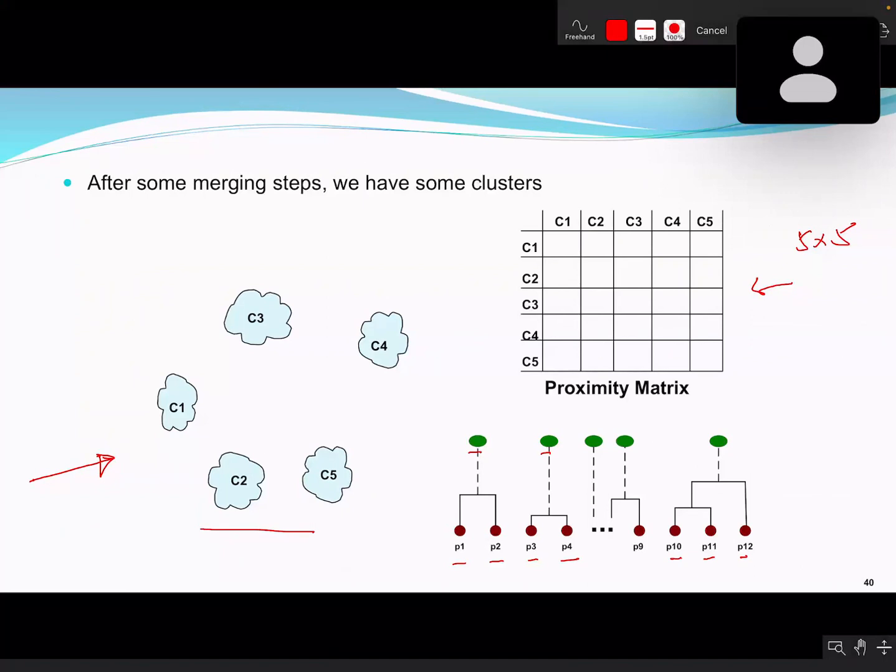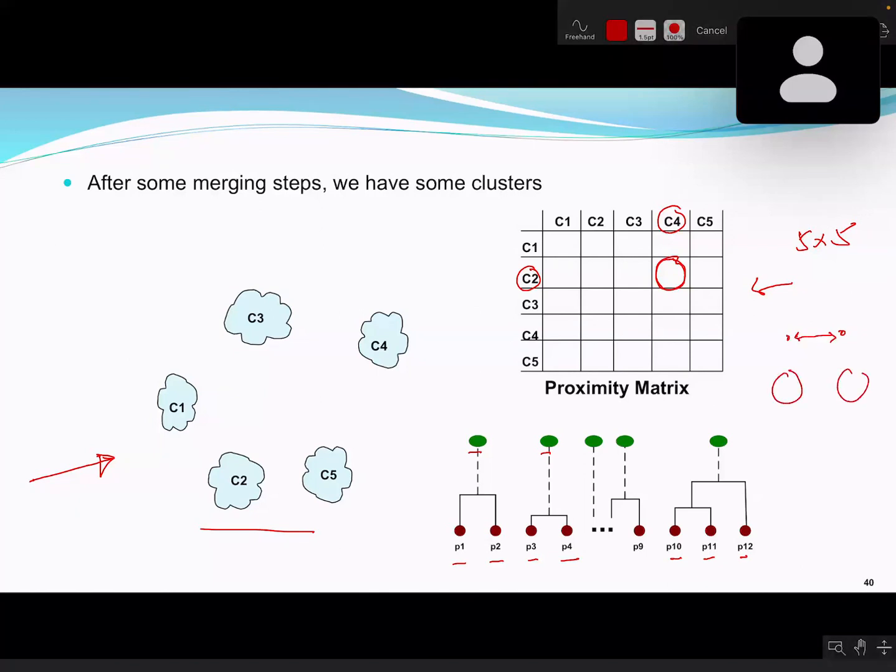So each entry here, let's say this one, represents a proximity value between 2 clusters. So this entry represents the proximity between C2 and C4, all right? Again, this proximity can be measured either by distance or by similarity. Given 2 objects, we know how to measure the distance or the similarity. For example, we can measure the Euclidean distance between objects.